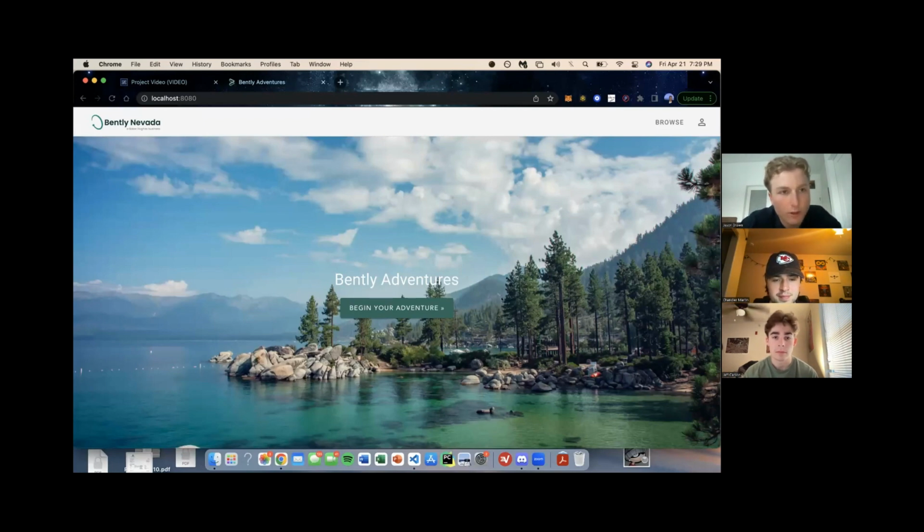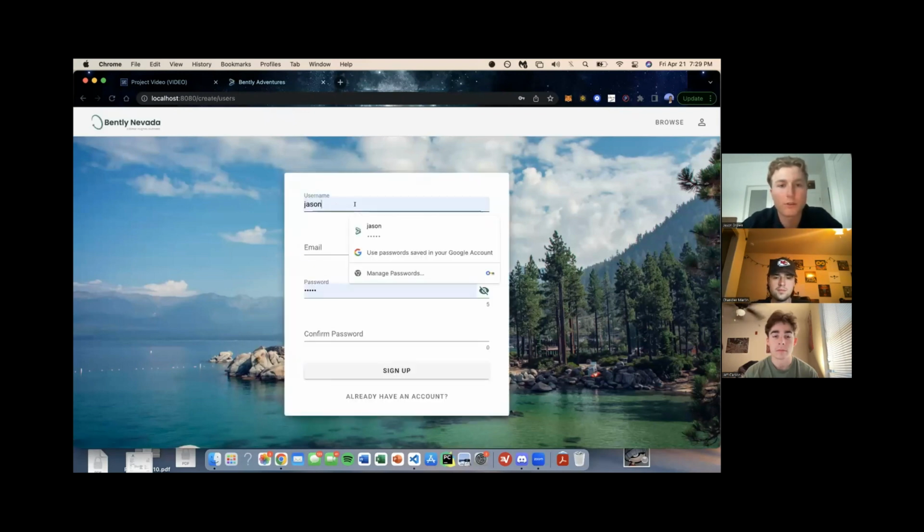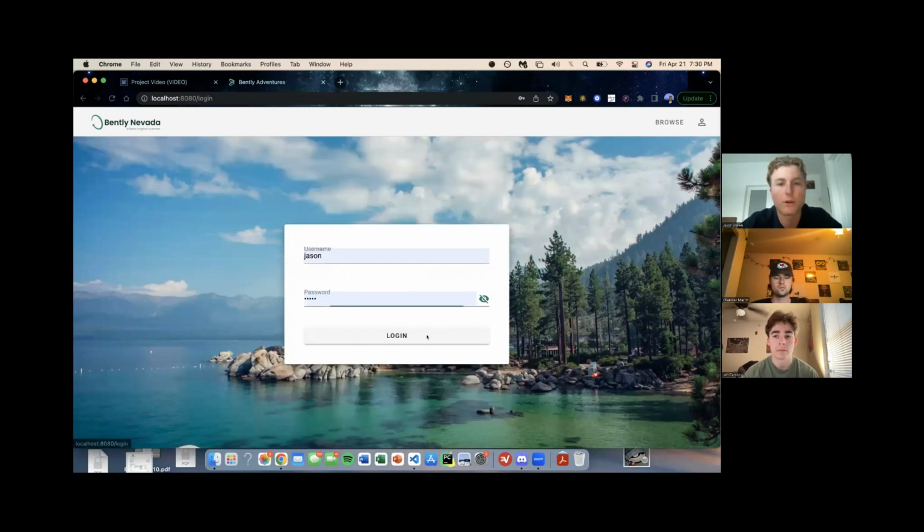Yeah, so this is the landing page. Just a pretty picture of Lake Tahoe, and this is what a user sees when they are not logged in. So a user seeing this for the first time, click begin your adventure, and they could register here. I have autofill happening here, and then we also have password encryption, and you can show that password if you want. I'll type Jason, and you can see that you can hide it or show it, and the normal password of confirming your password and such. And then if you do have an account already, you can click on that.